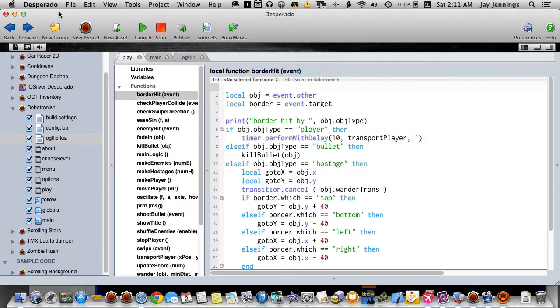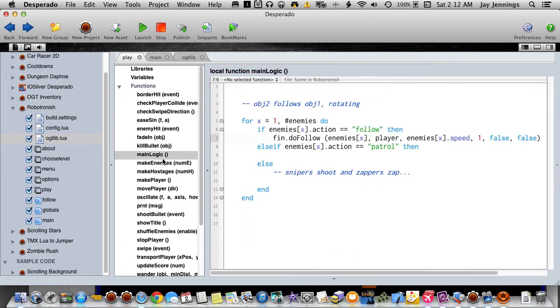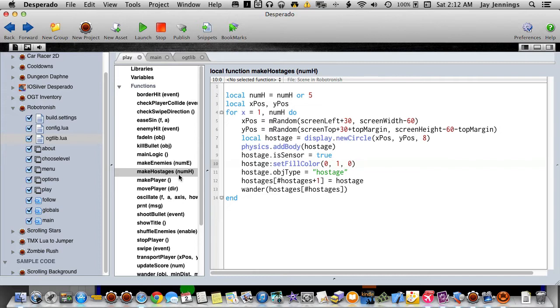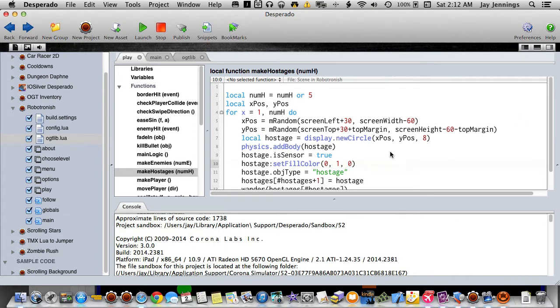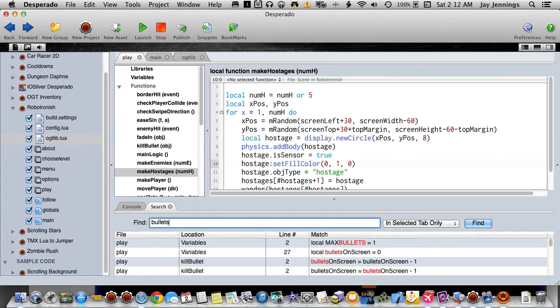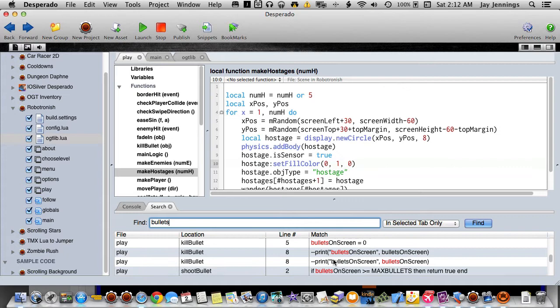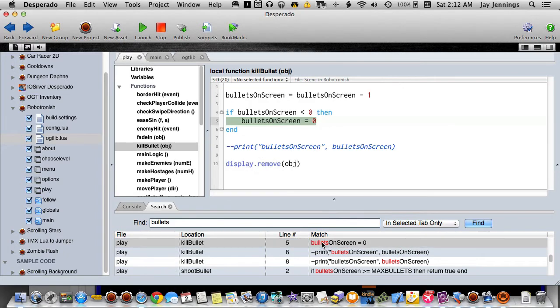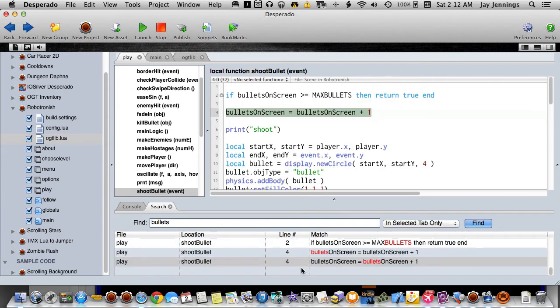Okay, so that's basically it. One of the things I just added yesterday is the thing that has kept me from letting people start using this, and that is until yesterday you could not search for anything. Well, you could find things in each one of these little things, but there was no way to search across everything. But I have fixed that. So, for example, we're going to search for bullets, and you can see everything here, and if I click on one of these, it goes to the correct function and highlights that on the screen.